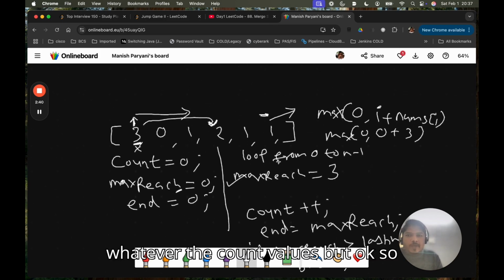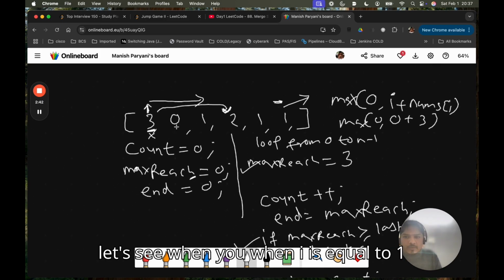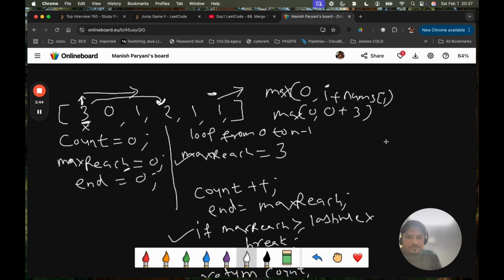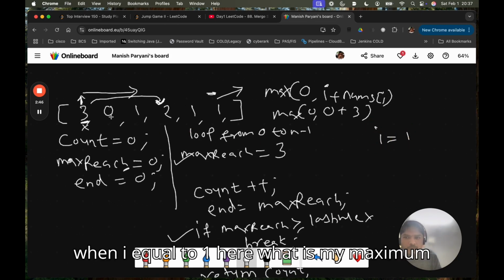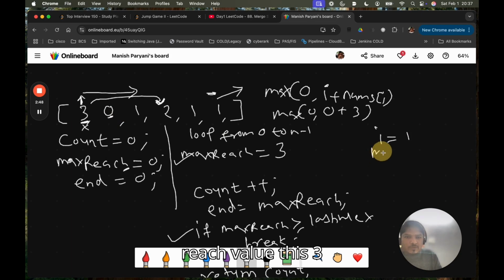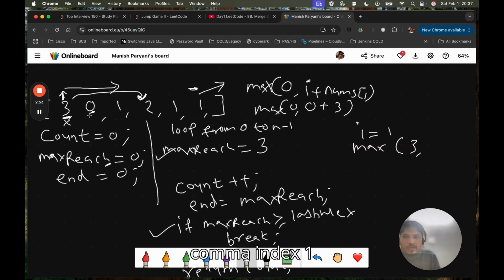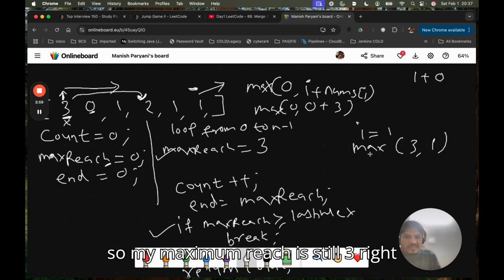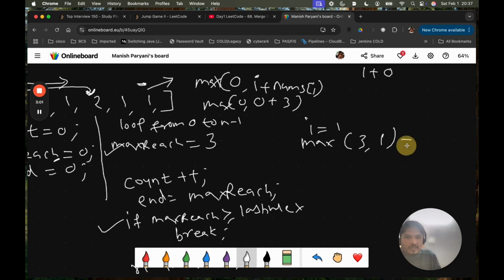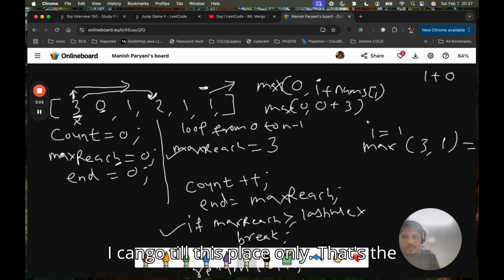Okay, so let's see, when I is equal to 1, what is my maximum reach value? This 3 comma index 1 plus this value 0 means 1. So my maximum reach is still 3, right? I can go till this place only.